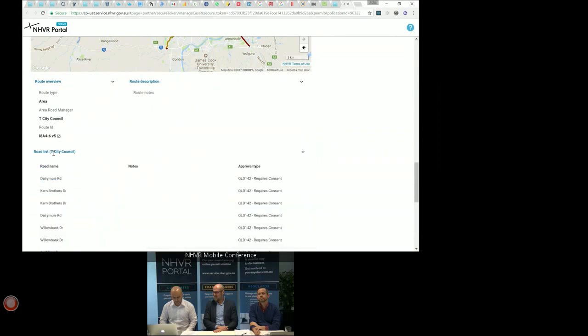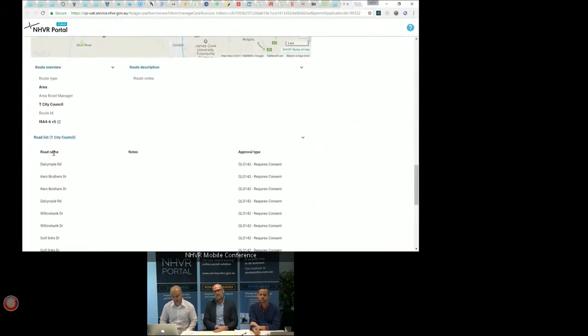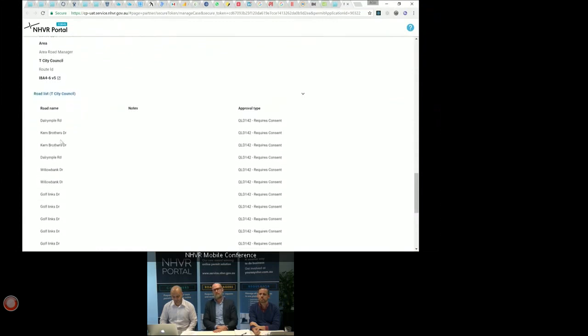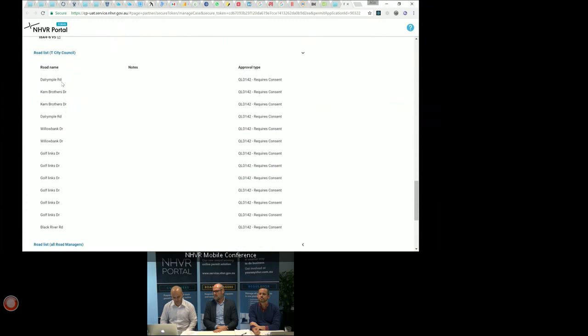The road lists are also generated by the system now based on the route. So you can see here that for Townsville City Council we've got a number of roads. You can see that some seem to be duplicated here. When I get to the map, I'll show you that that's fairly important.